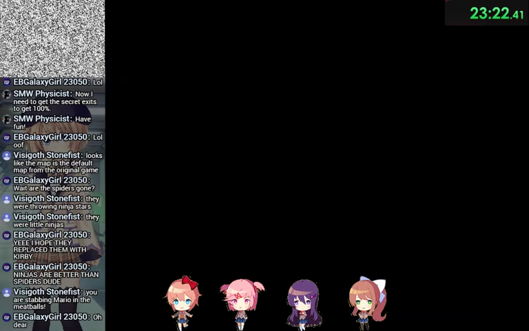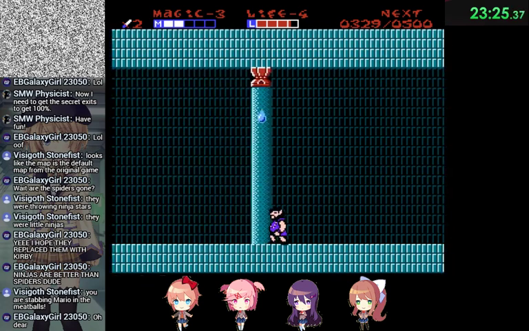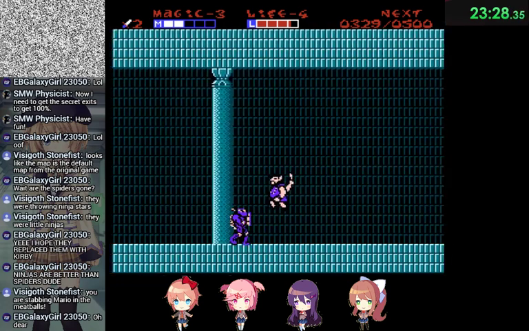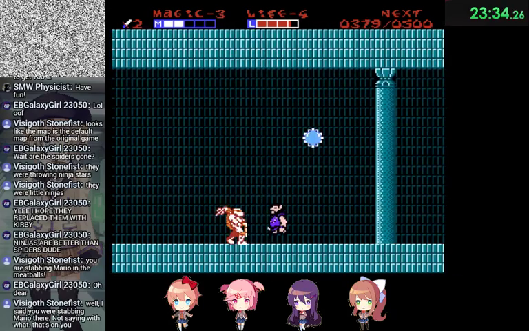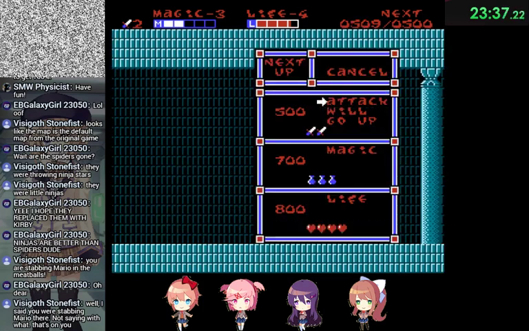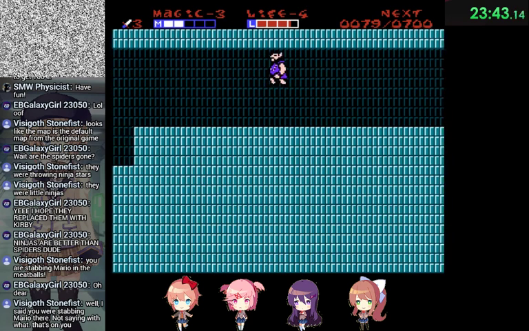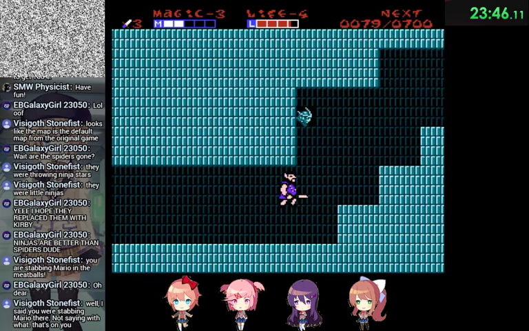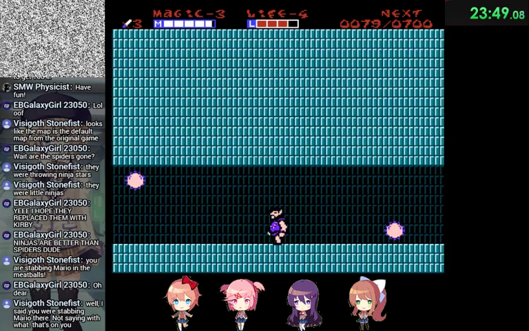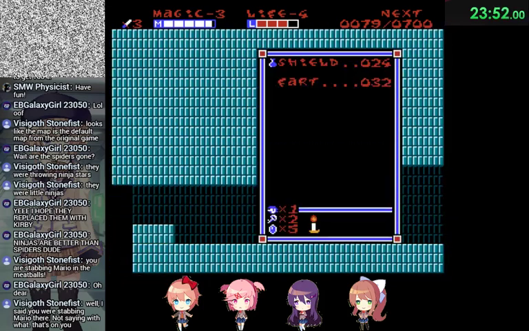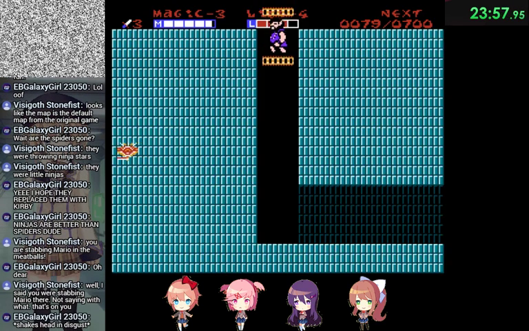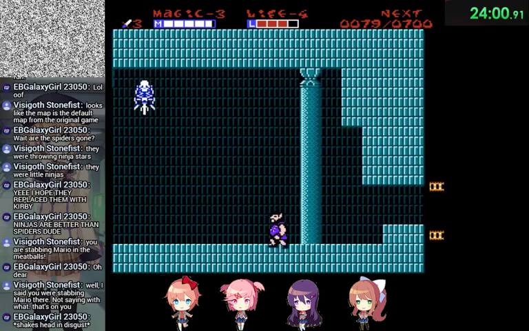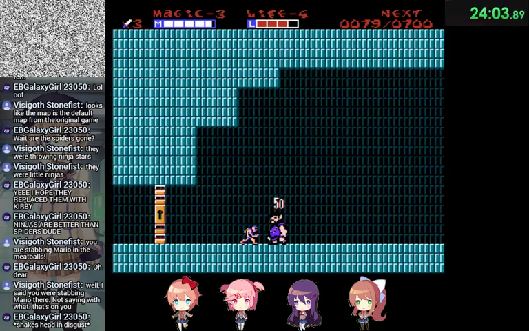It looks like we're gonna have a slightly less offensive Ninja Gaiden on our hands here. At least that's what it looks like to me. That's my interpretation. But then again, this is my interpretation. Still have 2 lives. Still looking good. Now these guys are literally just running in place.